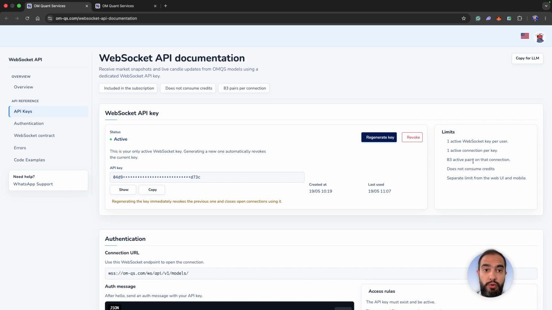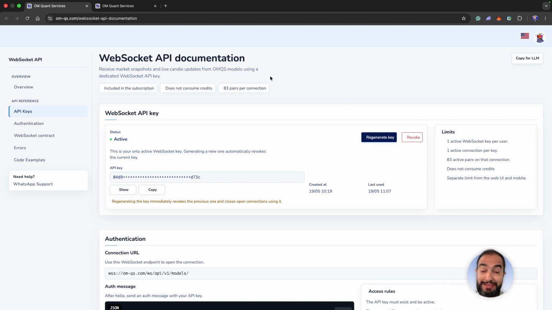Naturally, you can make only one API key per user and establish one single connection per key. So pay attention with your InfoSec so you don't share your key. Otherwise, you are going to be paying for somebody else to use.